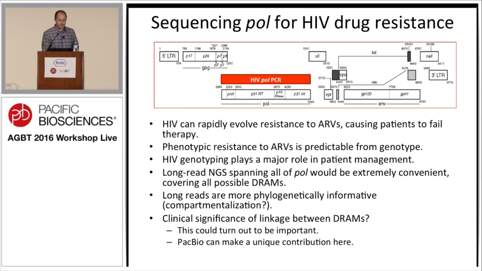There's also the point that not much has been said about linkage between resistance mutations. It might be the case that you have a minority resistance mutation at this site and another minority resistance mutation at this site, but if they're not on the same strand, then maybe you don't have to worry so much about it, and that could turn out to be clinically important. We don't know yet, and if it is, PacBio could make a unique contribution there.